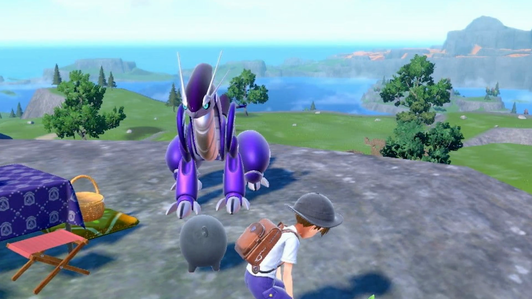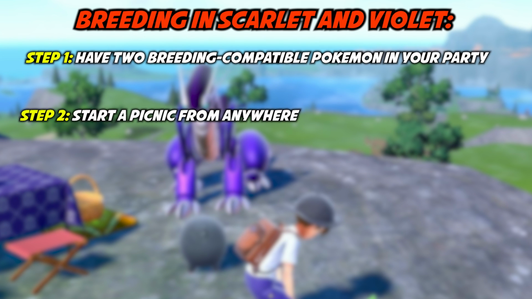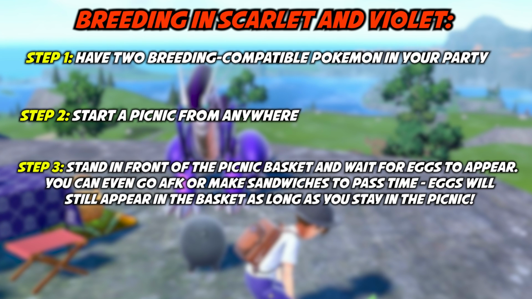The way that this works is you need to have two compatible Pokemon in your party. So unsurprisingly, you need to have a male and female of the same species, or any Pokemon that can breed with a Ditto, obviously, or two Pokemon of the same egg group, one male, one female, and then of course the offspring will be the female Pokemon's species. So you need to have two compatible Pokemon to breed. You start a picnic, and honestly from there, you can just stand in front of the picnic basket, and over time you will get Pokemon eggs. As long as you have two compatible Pokemon, you will get Pokemon eggs from there.